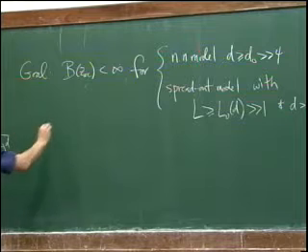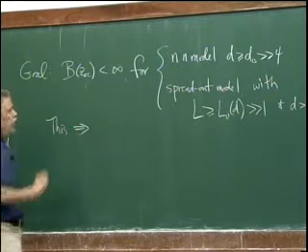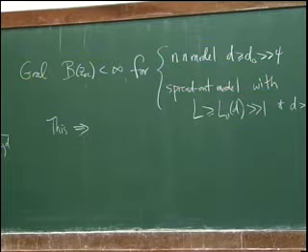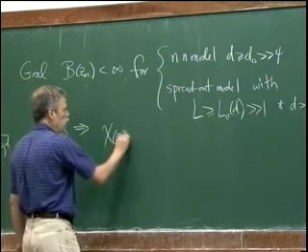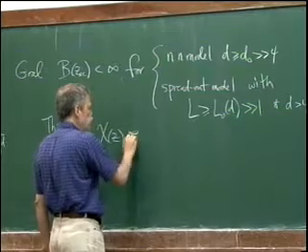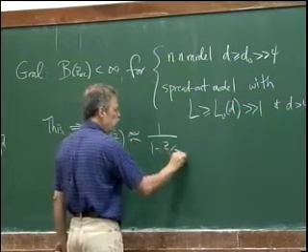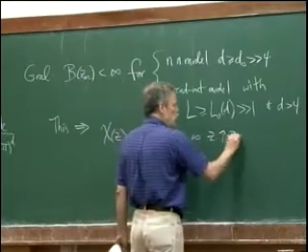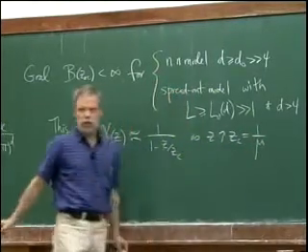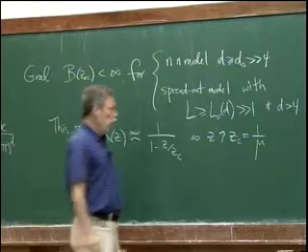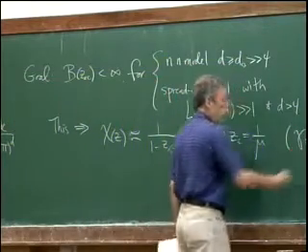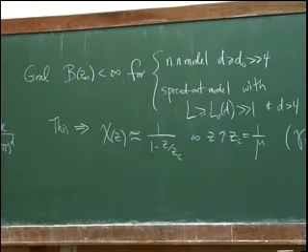The reason that this is our goal is because if we know that, we saw via some differential inequality that it implies that the critical exponent gamma is equal to 1 in the sense that the susceptibility is bounded above and below by multiples of 1 over 1 minus z over z_c as z approaches the critical value z_c, which is 1 over the connective constant. So this is a statement that the critical exponent gamma is equal to 1. And that's what we're interested in. So this is what we want to show today.